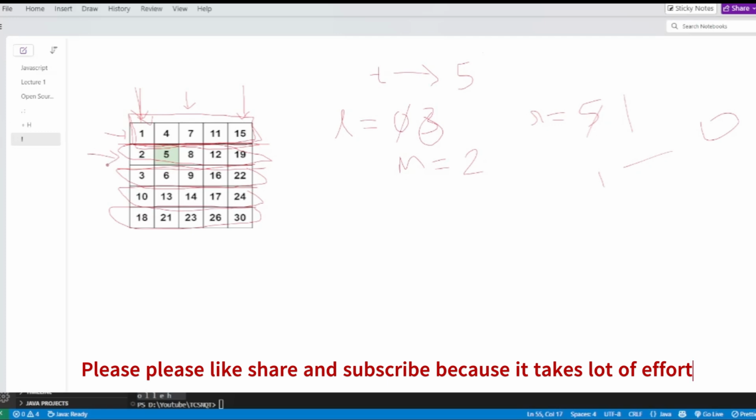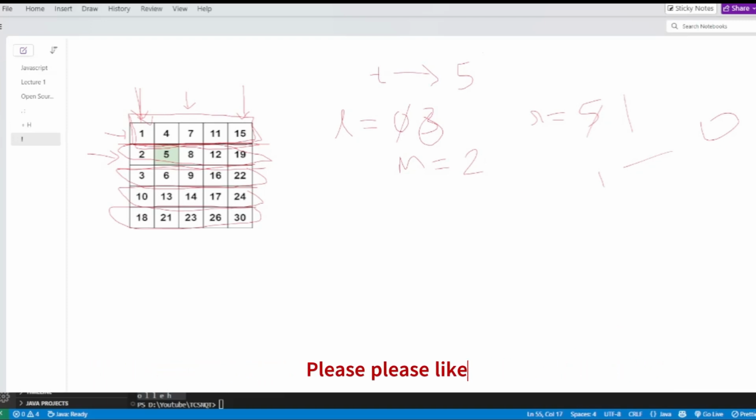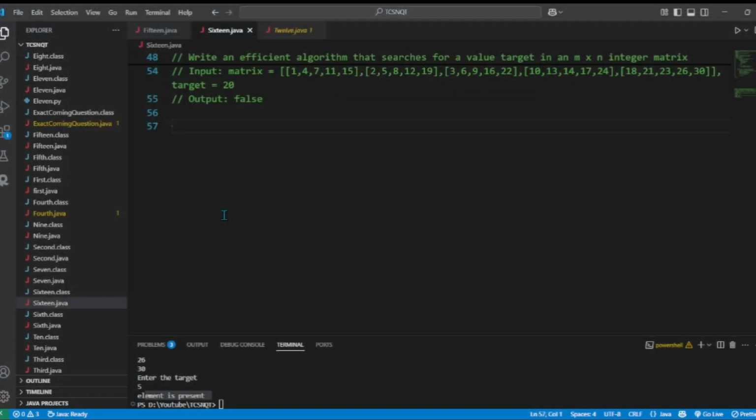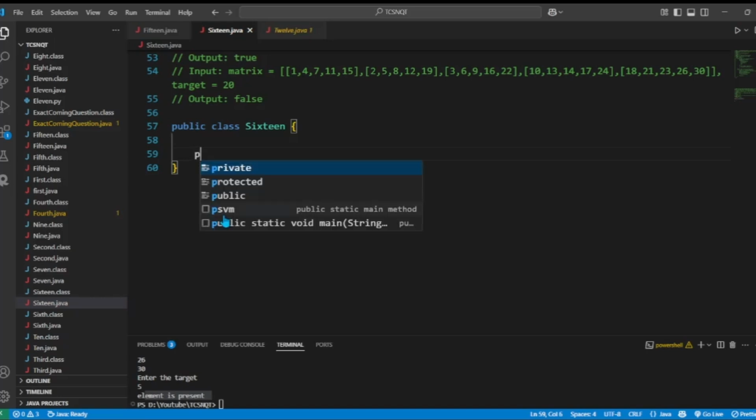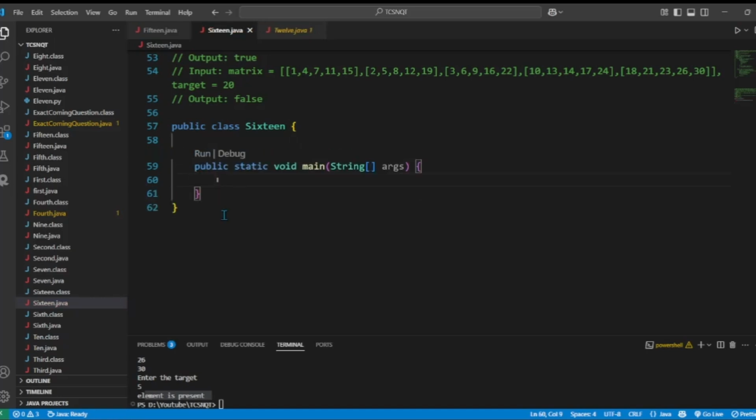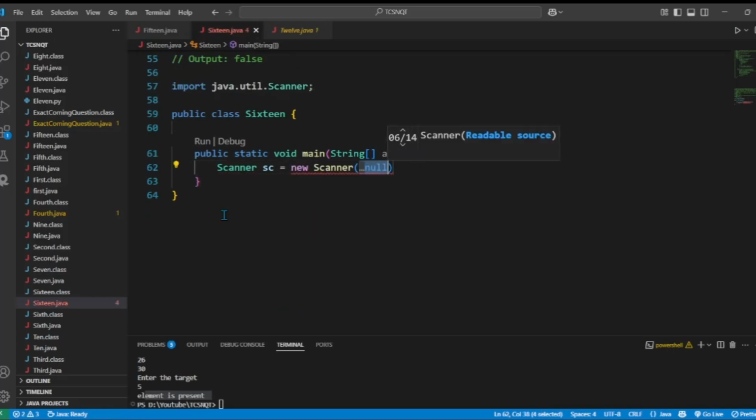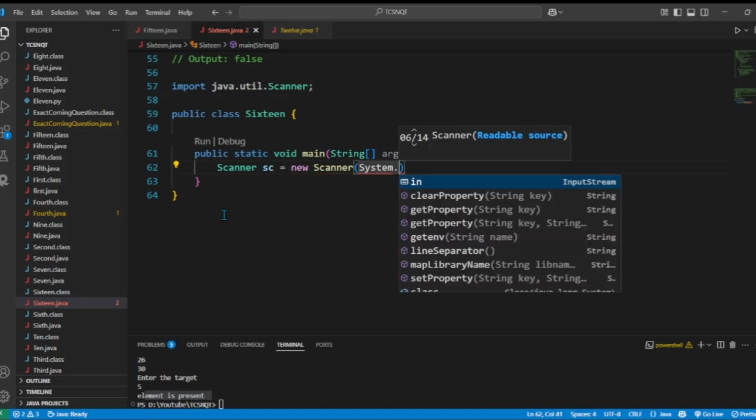I hope you understand this problem. Now go to VS Code and write the code for this. So now we are going to code this problem. Simply create class 16, after that public static void main, after that we need the Scanner class, Scanner sc equals new Scanner System.in.